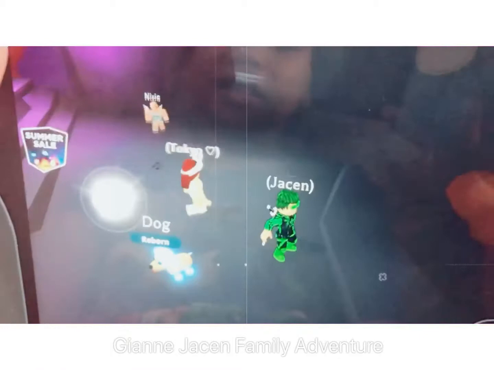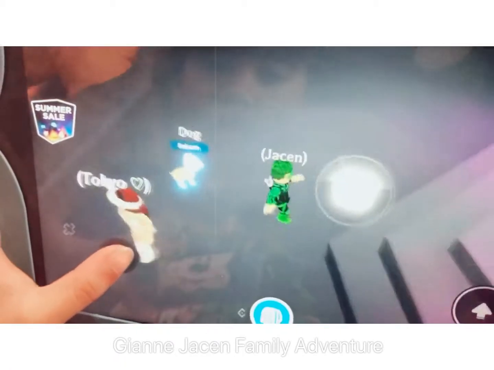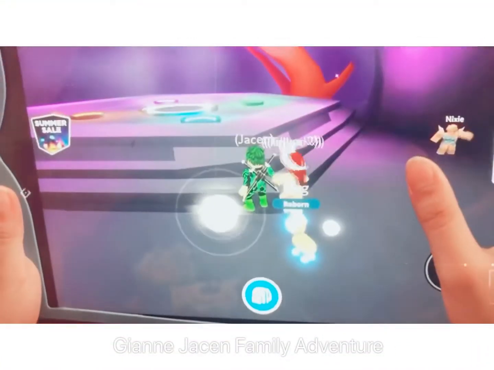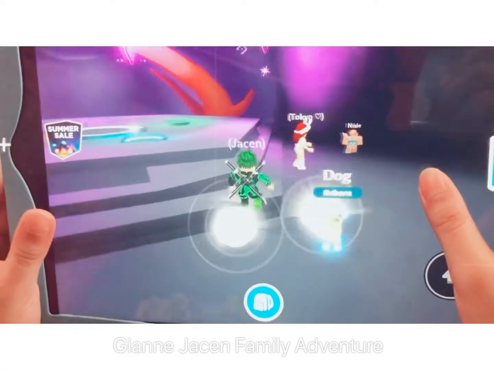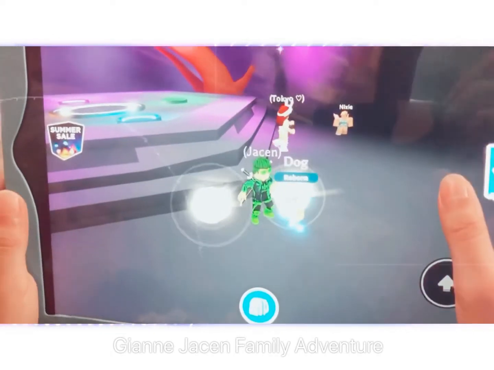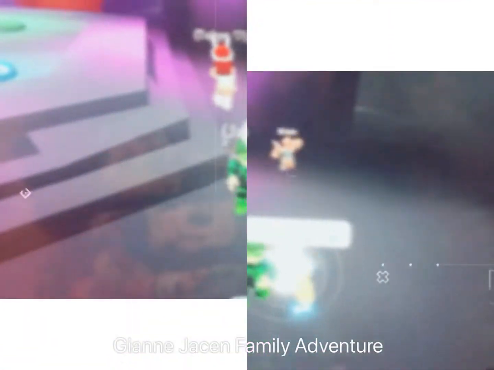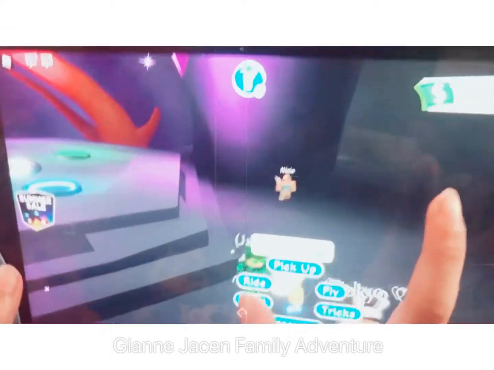That's too loud. Woohoo! A dance party. How come the dog's not dancing? Oh, I think he needs to be near him. It's a dance party! Woohoo! Yay, are you so happy, Jacen? He's thirsty. Jacen made his first neon, and it's a neon dog.